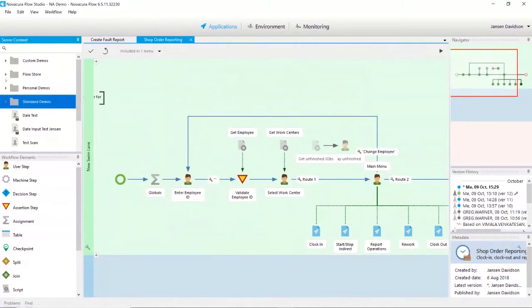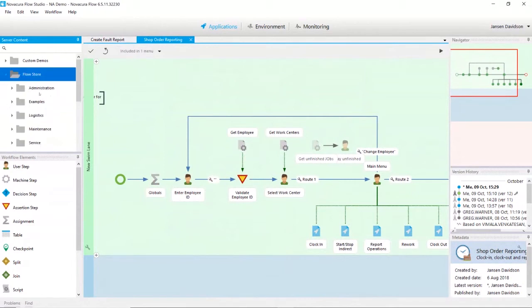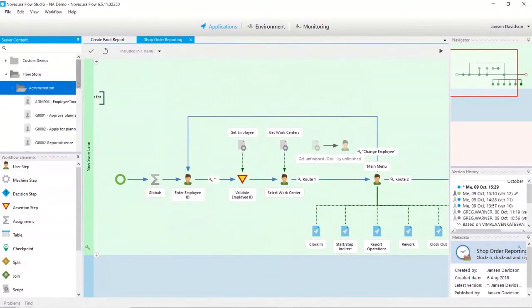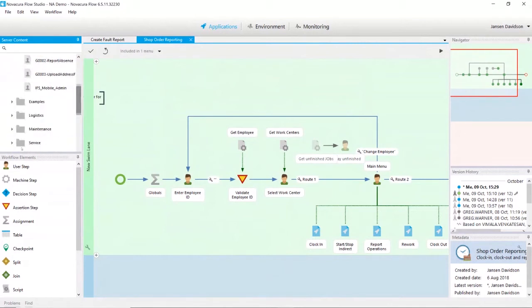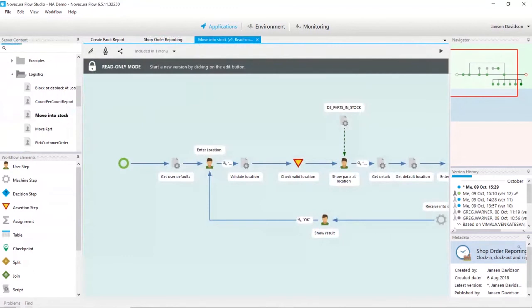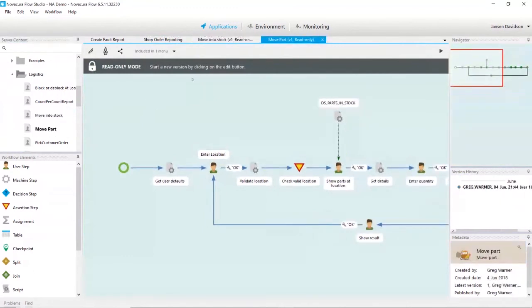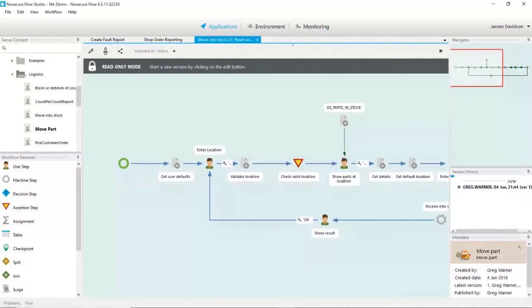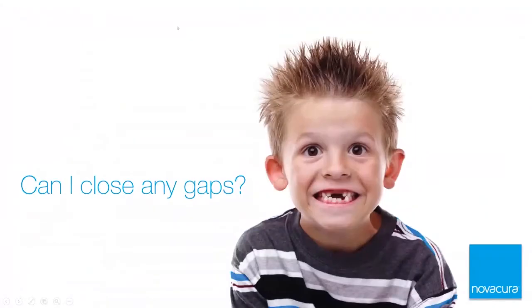So these are some very common areas where we're extending IFS in the area of administration, report absence, and things like that. If I scroll down here, logistics is another common area where we're extending IFS, move items into stock. Maybe I need to move a part, just some basic things here. So we're not necessarily starting from scratch on all of this, but we're providing some templates, you could say, to help extend IFS without customizing it. So that is kind of from the presentation perspective.